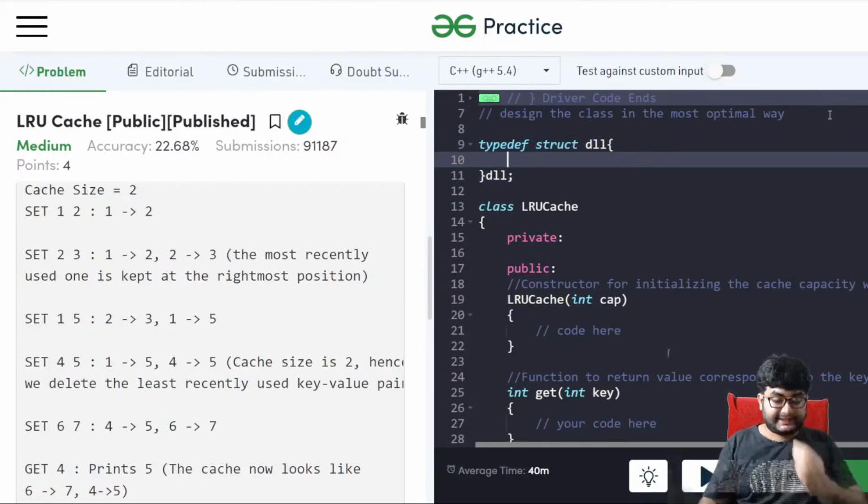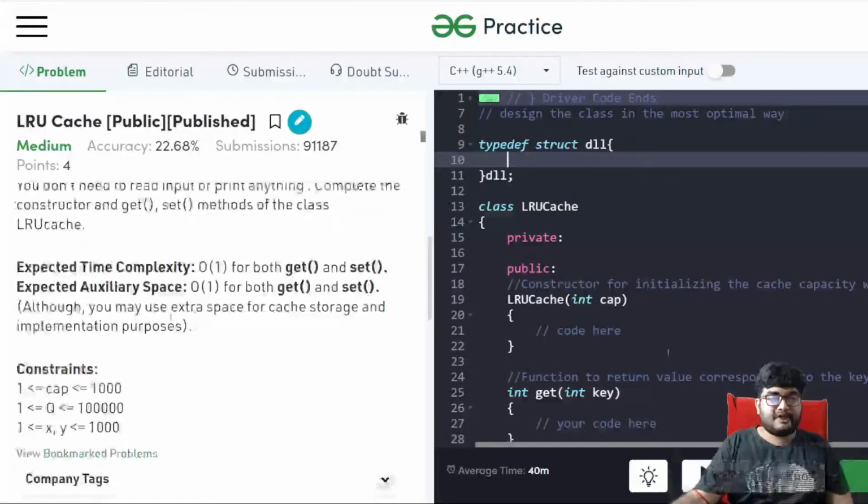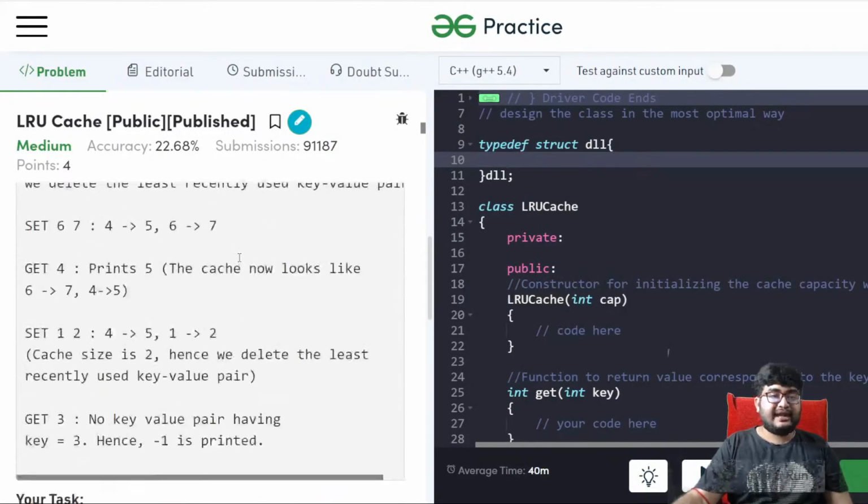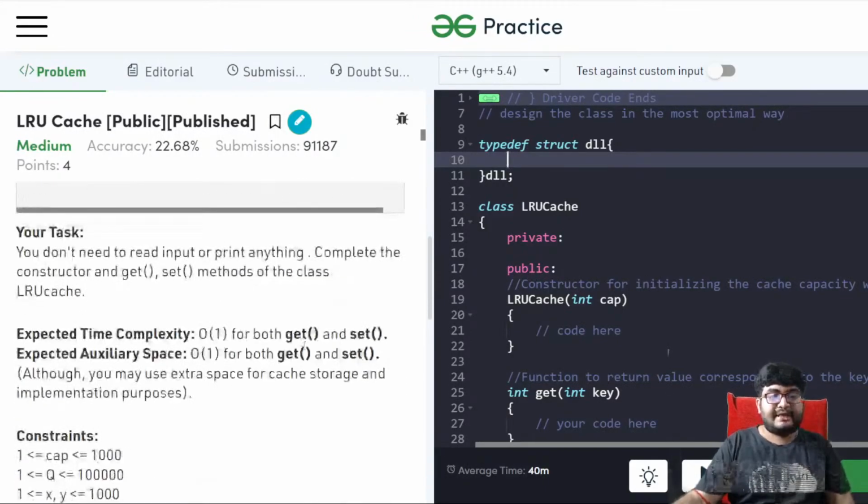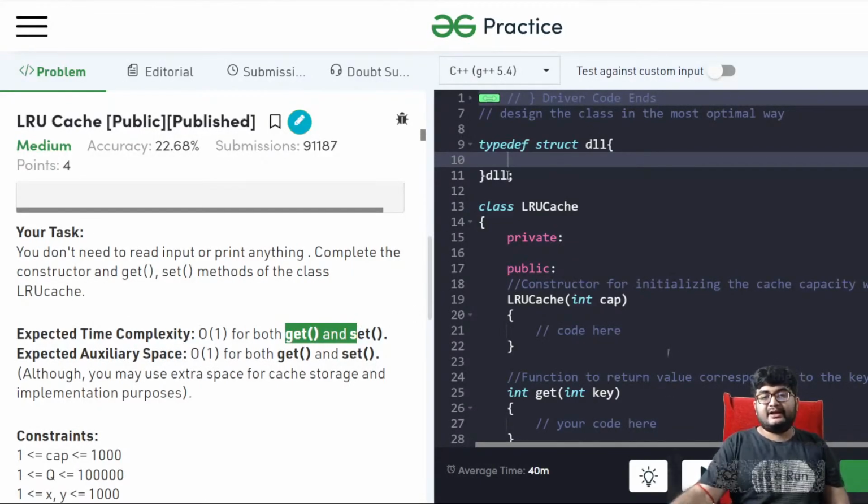Okay, so what will it contain? We are making two maps. One map will be needed for the key value pair, like, what is the value for that? If not a map, then an array. I'm not sure about the constraints here, but we have to have two maps. And also, everything should be order of one. If we just have an unordered map, it will become order of one, right? So we just have to search in the map for where that node is, get that node, and move it to the front of the linked list. That is also an order of one operation. So everything is actually order of one, right?